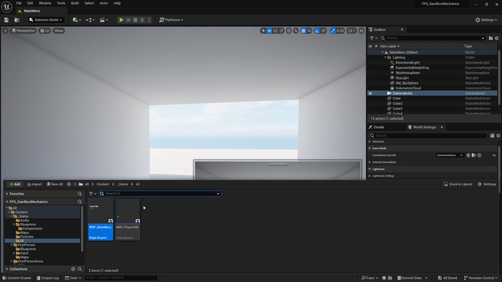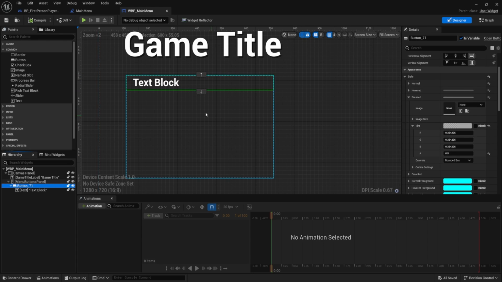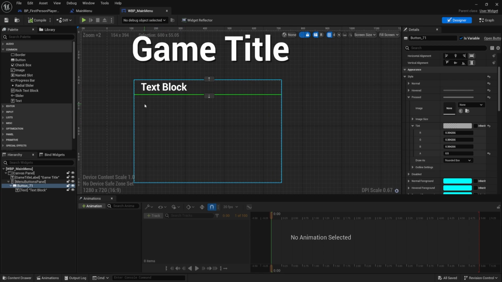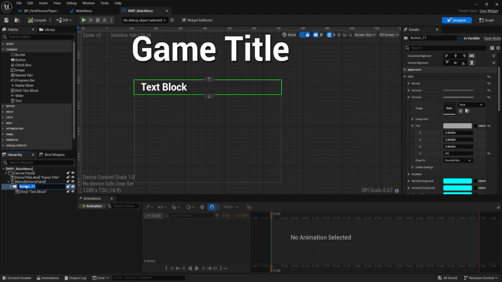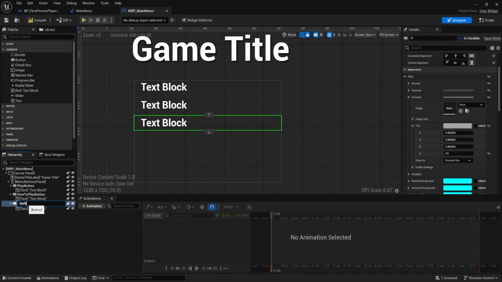Okay, now that I've customized my button, let's actually go in and clean all this up because we do want a couple different actual buttons for our menu. I think I want a play, some kind of how to play or some kind of instructions, and a quit button. So I only need 3. Let's rename this first one to play button. Okay, I think this is a customized one. Let's duplicate this 2 more times. So Control D, Control D. The second one we will call how to play button. And the last one will be quit button.